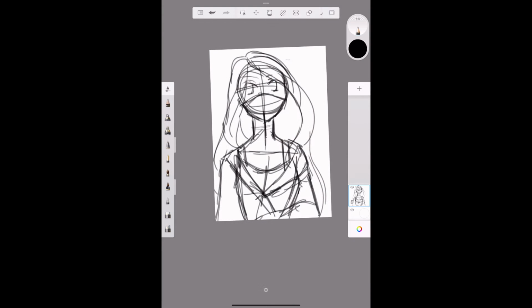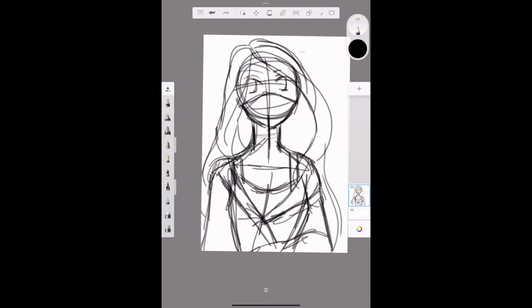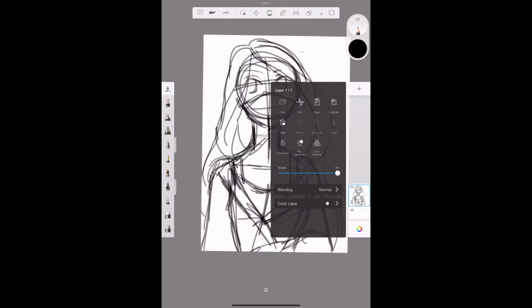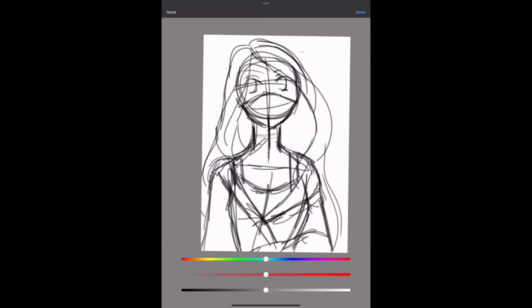The first one, I always say Auto Sketch, but it's really called Sketchbook, and I think they recently changed the name.